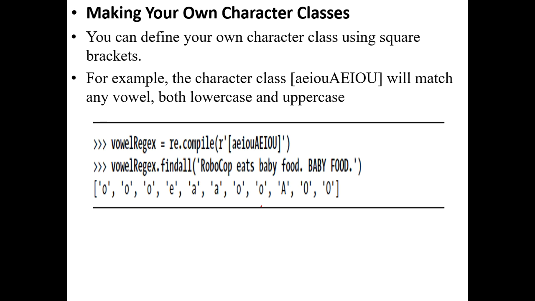So next, making our own character classes. How to make our own character classes? By using square brackets, we can create our own character classes. So here we have created our own character class, which is going to match uppercase and lowercase vowels. Let us take one simple example here. Here I have passed this; we have created our own character class by including square brackets. From the given text, it is going to match lowercase and uppercase vowels.